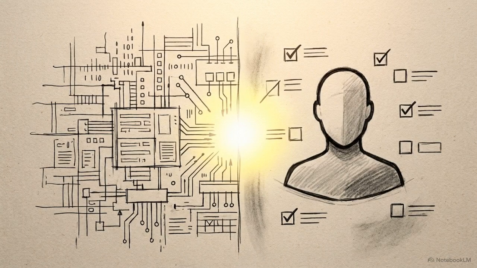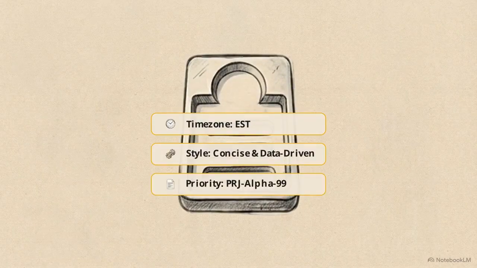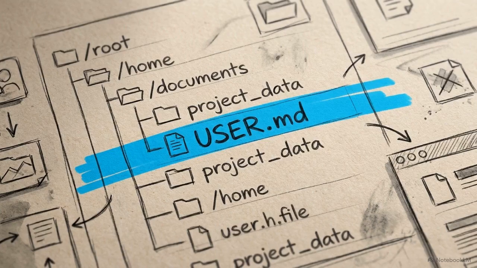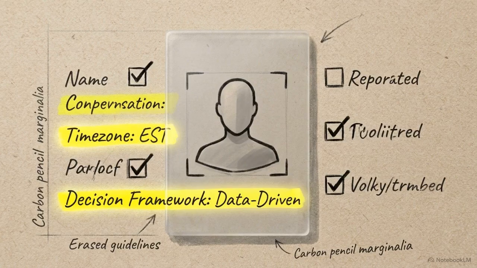Go back to the file tree and open user.md. This interface shows the relationship manual. Here, you define your local time zone, your recurring priorities, and the exact way you prefer to make decisions. Documenting your work style here ensures the agent factors your actual constraints into its answers rather than offering generic advice.